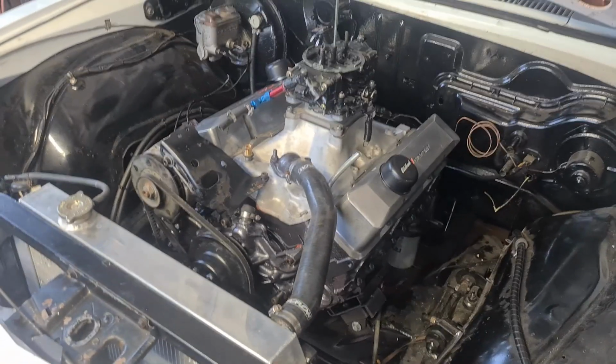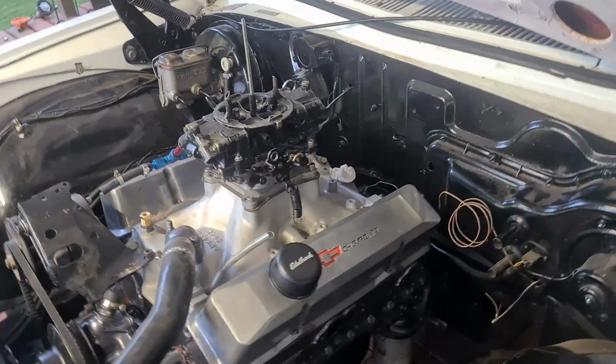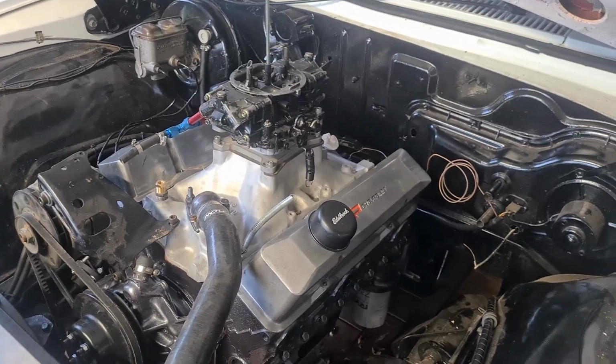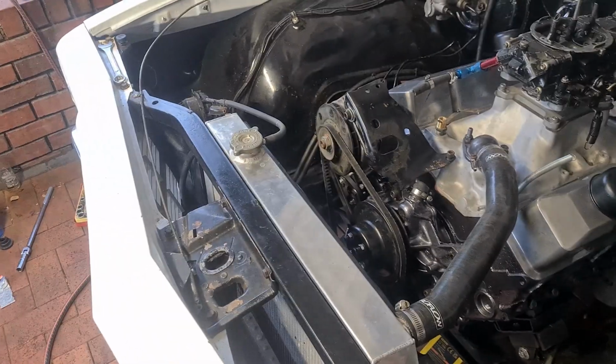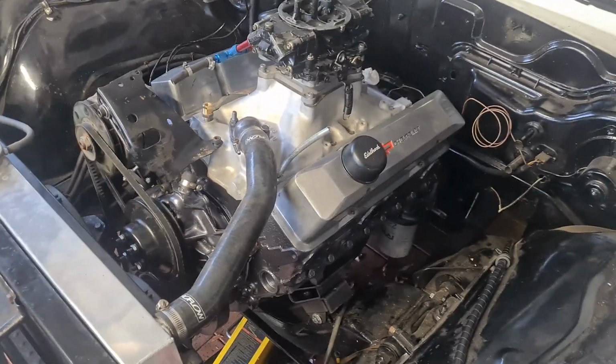So furthering ourselves along a bit, what I'm going to do now, I'm going to put a priming tool in where the distributor goes, spin the oil pump, get some oil pressure up, and then we'll drop the distributor in and wire everything up. But pretty much just piecing everything together. Nothing a whole lot interesting, just making everything go together and make it run.